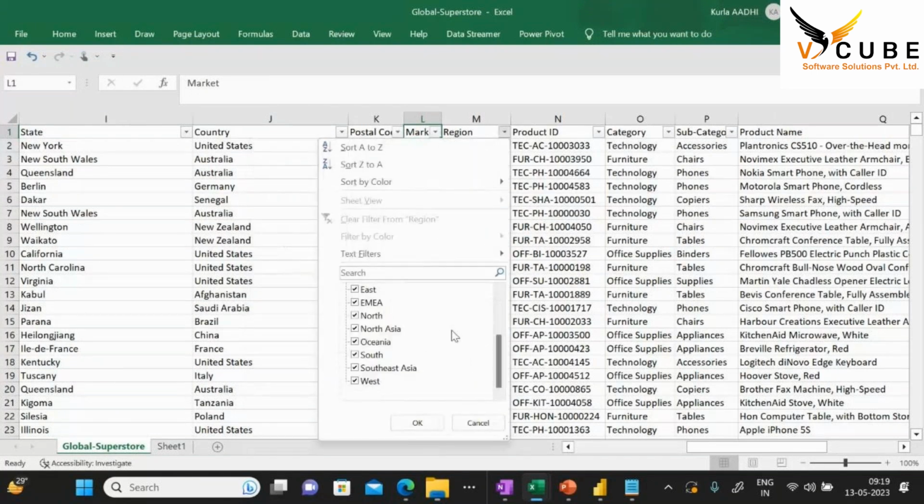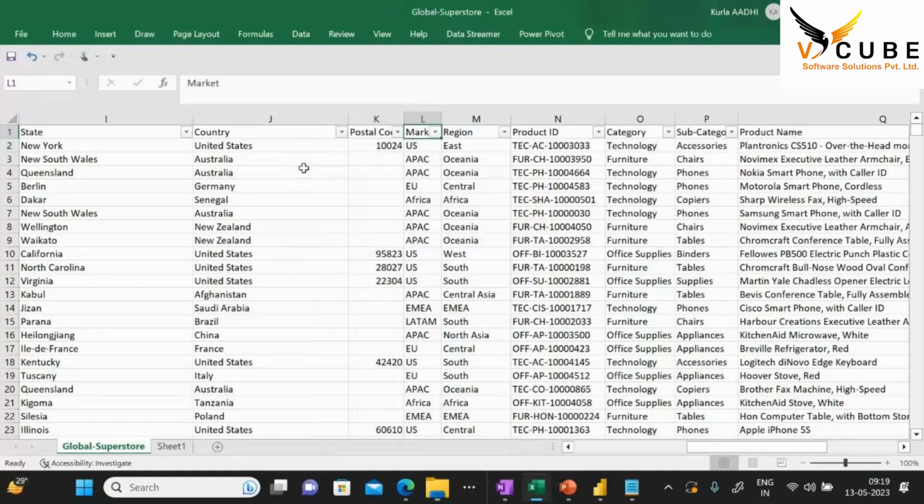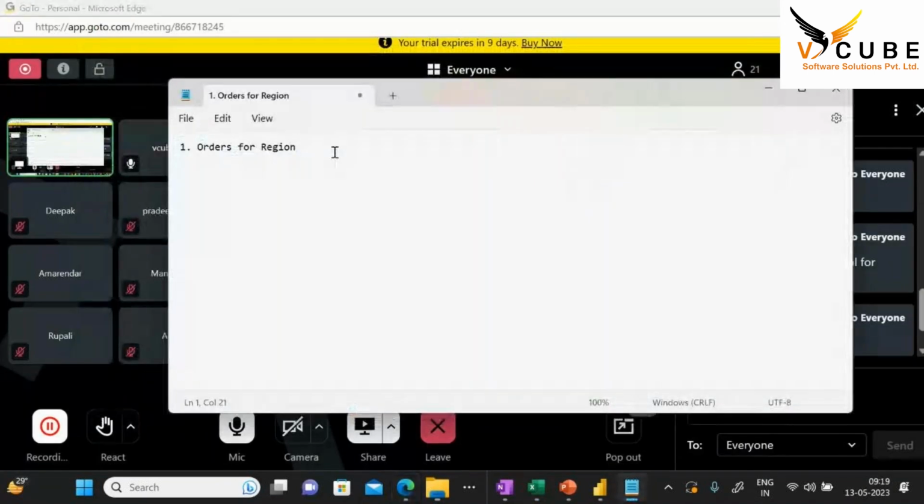There are different regions, and you have different countries. So we'll list this out for region, market, and country.